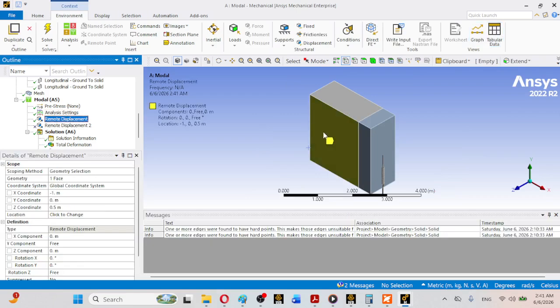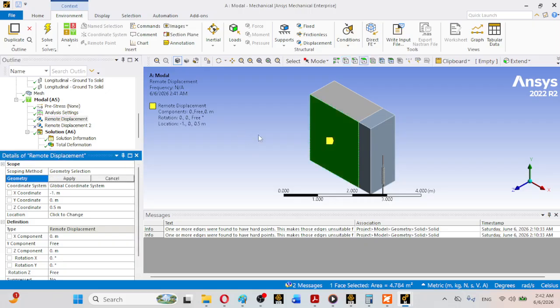And in the remote displacement you can either control-select these two faces in the foreground, or you can select any one face, for example this face, because these two bodies here are actually fixed with each other, so you can select only this face.